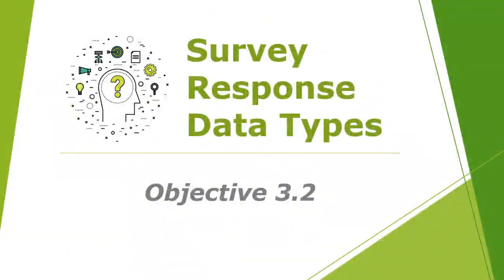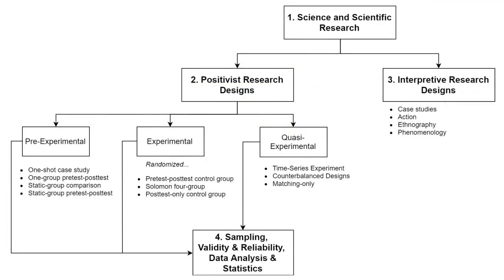The information and examples included in this summary presentation are designed to support the learning of Course Objective 3.2, which addresses survey response data types. Now, this objective includes topics related to survey design, which is associated with research design in general, but is probably more focused on positive research designs.